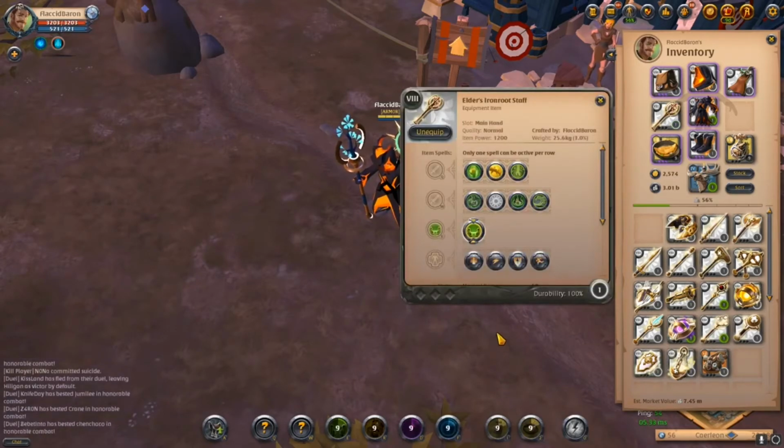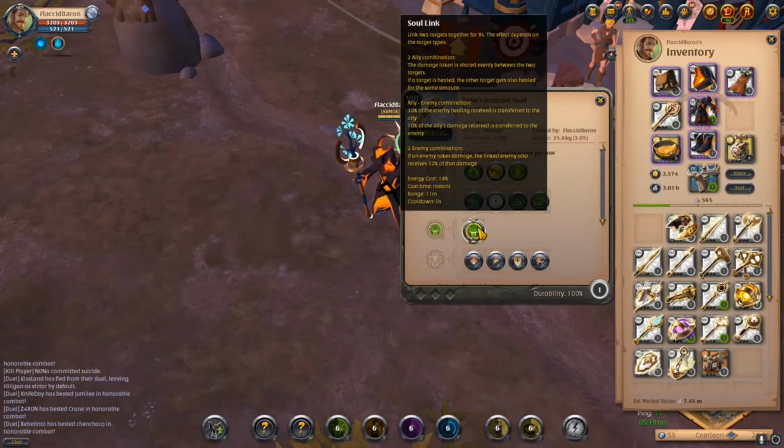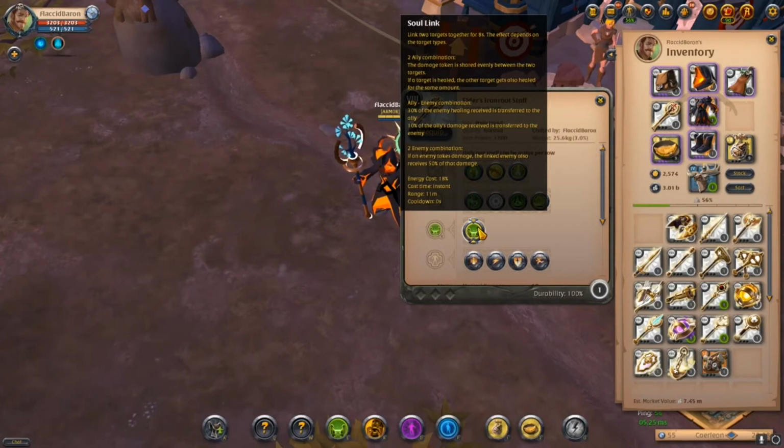Moving on, Nature Staff. So the Nature Staff is definitely the most interesting ability. It has multiple combinations. You can target 2 allies, an ally and an enemy, or 2 enemies. So if you target 2 allies, the damage taken is shared between you guys, and also the healing is shared, which is really cool.